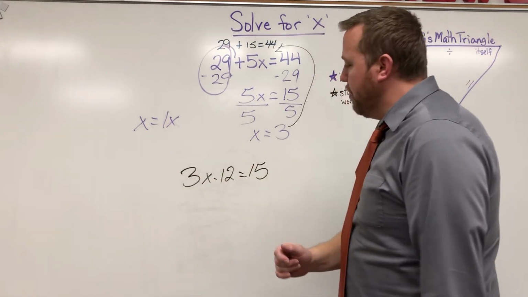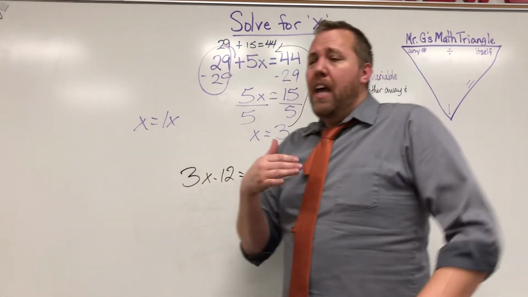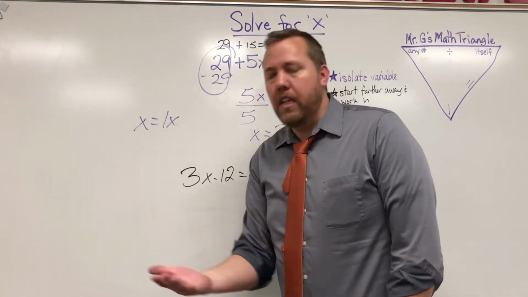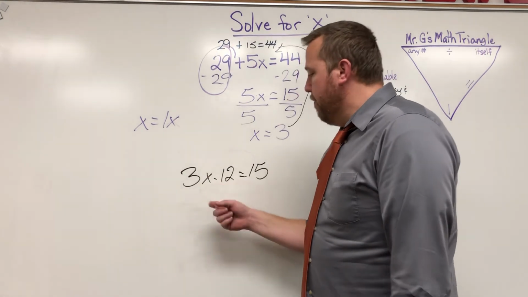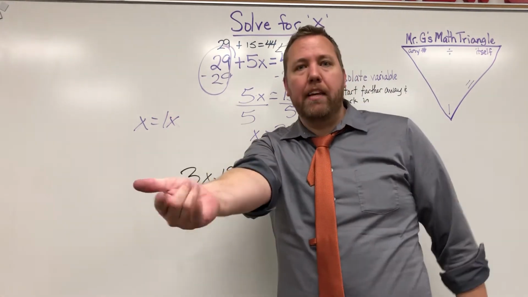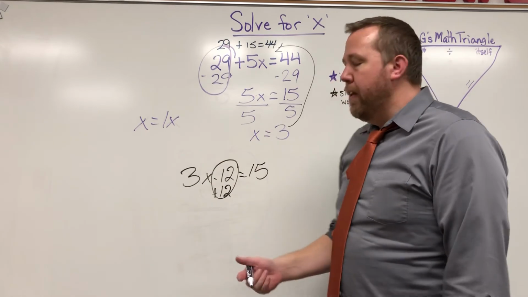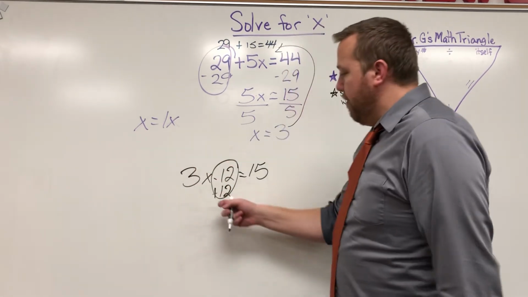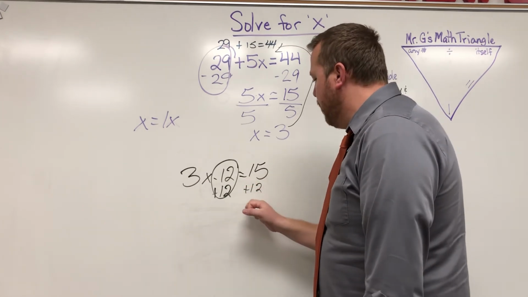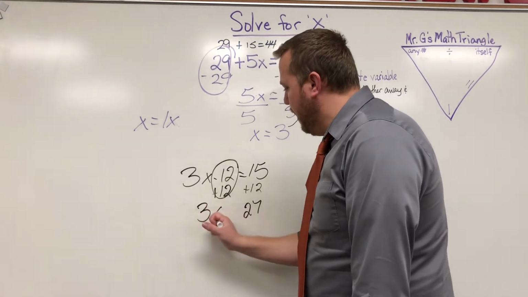Okay, so 3x minus 12, I want to isolate the variable, so it's on the left side of the equal sign, and 3x, I have a negative 12 here. So if I owe somebody $12, what do I have to do to get up to 0? I want this to be 0. Okay, I have a negative 12, I owe them 12, so I need to add $12 to their hand. Gimme, gimme, gimme. So I added $12 because that makes this 0. That equivalent property, if I add 12 to this side, I need to add 12 to the other side of the equal sign. 15 plus 12 is 27. This is a 0. 3x plus nothing is simply 3x.